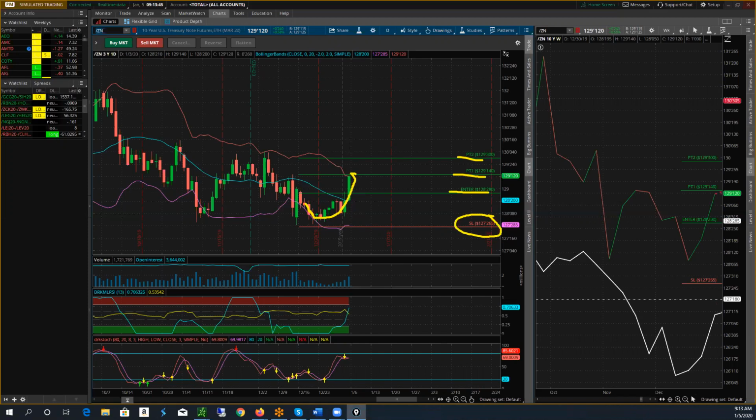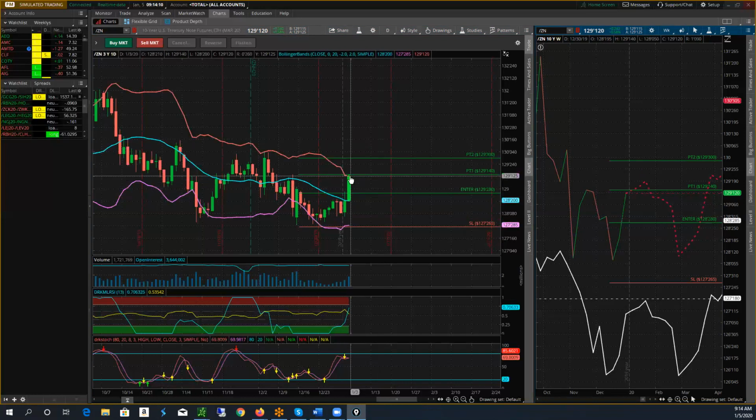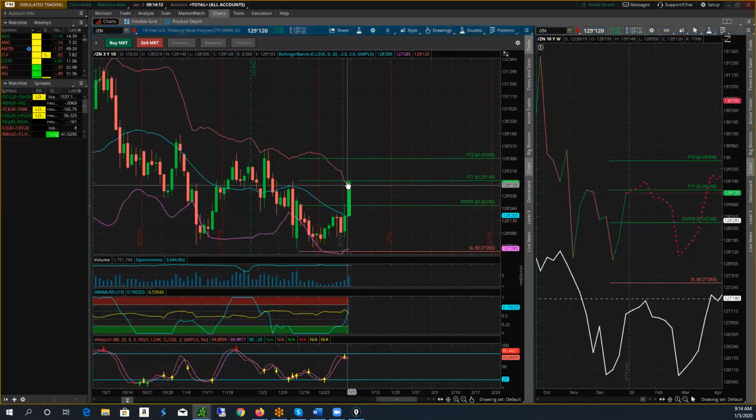Let me just show you here. This move right here, we basically top on 10-year notes or 30-year bonds right here, in mid-January. Then we'll start looking for shorts. What I did on this trade, I actually got out a little bit early on Friday and sent an alert out, and you can see it did wick up, kind of funny, right to profit target 1.